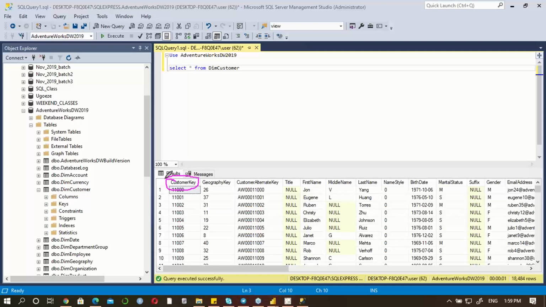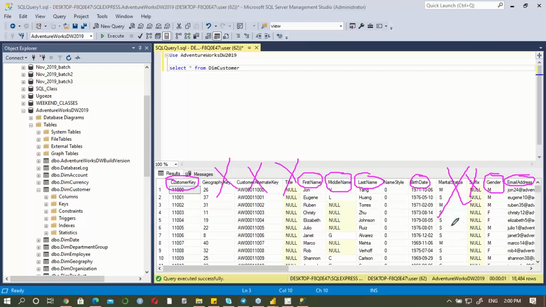They also want the corresponding first name of the customer, the middle name, the last name, the date of birth of the customer, and probably the email address. And the gender, these are the things they want. They don't want the marital status. They don't want all of this to appear in whatever I am importing into Power BI. Is that clear?